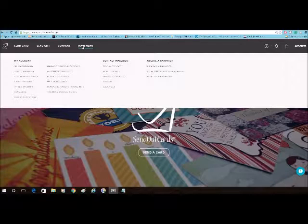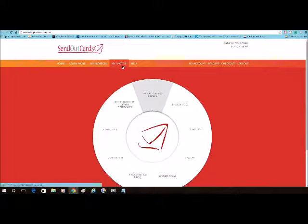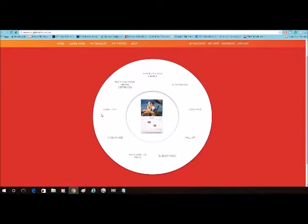Okay, so now we're going to sneak into the other area of this system, that's your big bonus. It is included. It's one where you can actually resell products. It's the SOC Photo Store, and it's opening up now. In the photo store, you can create picture books, photo books, and write your own story. I've created photo books of our wedding, vacations with the kids and everything, or calendars. A lot of professionals like to use calendars to send out to their clients every year with their name or pictures. You could fill that calendar up with all your pictures and customize it.